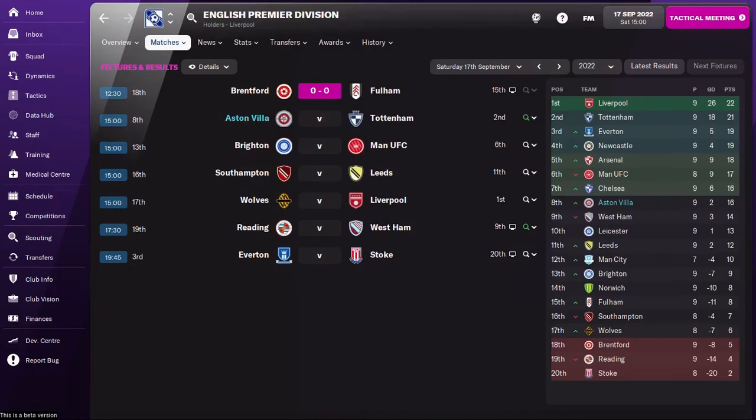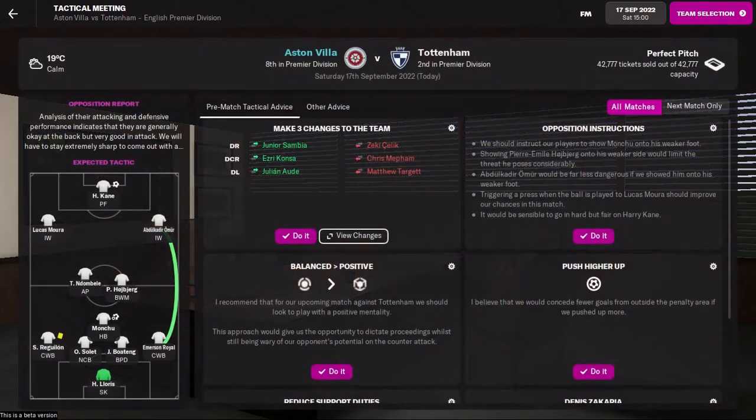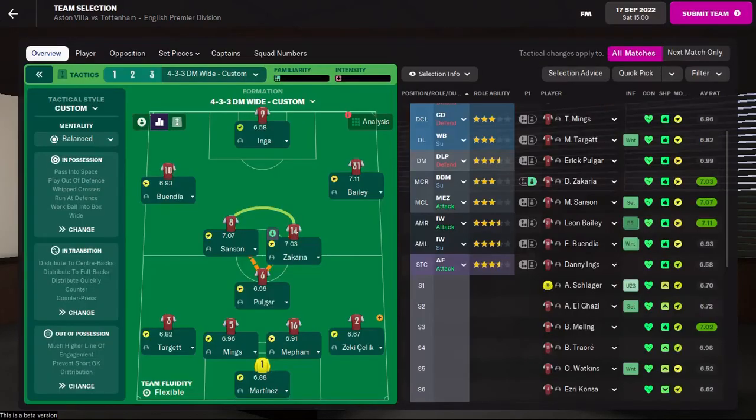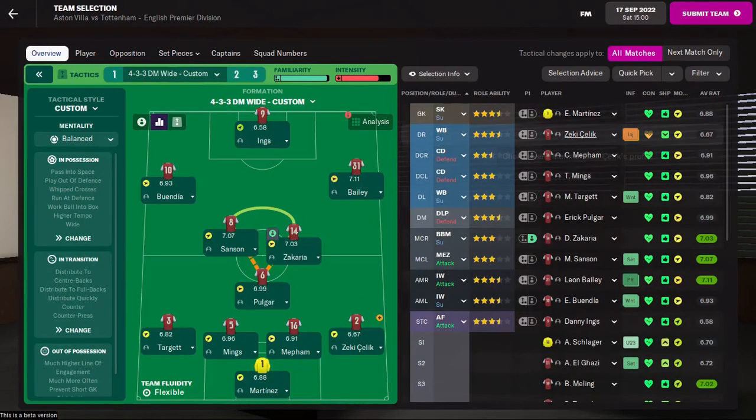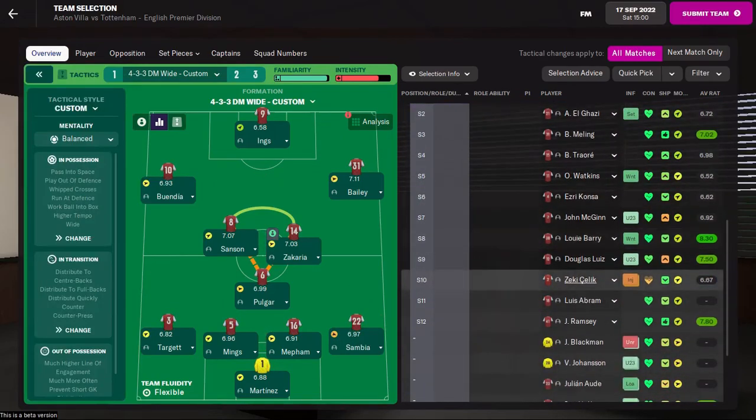Okay, Spurs are actually having a good season. Considering that they were in the relegation zone at various points last season, they are currently in second. So that's really good, isn't it? This is going to be a bit of a test, but we'll see how we get on at home. We're going to go back to the home system. Given Kellick's injury and also his terrible performance, we'll bring Sambia in his place.